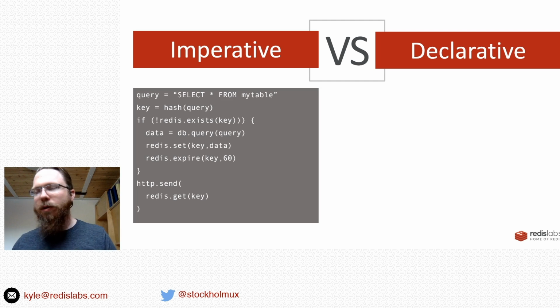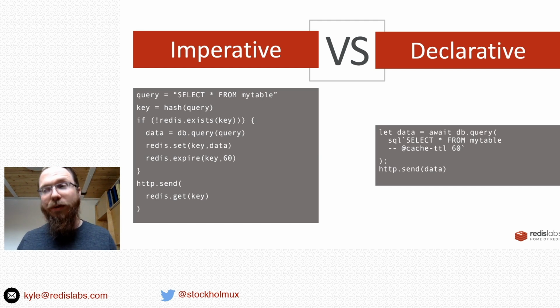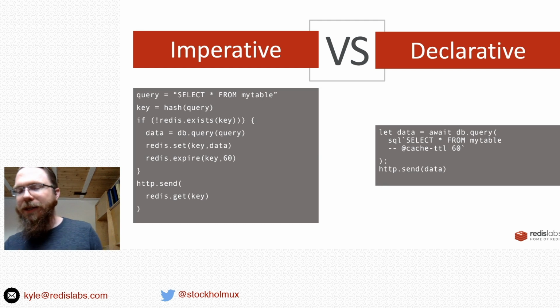So imperative, here's our little code snippet that we've used over and over again. Nothing special to this. Here's how it looks, the same thing basically being done in a declarative way. If you notice, there's a big difference in size, and it also doesn't look nearly as complex. And it's going to be easier to modify and maintain as well.